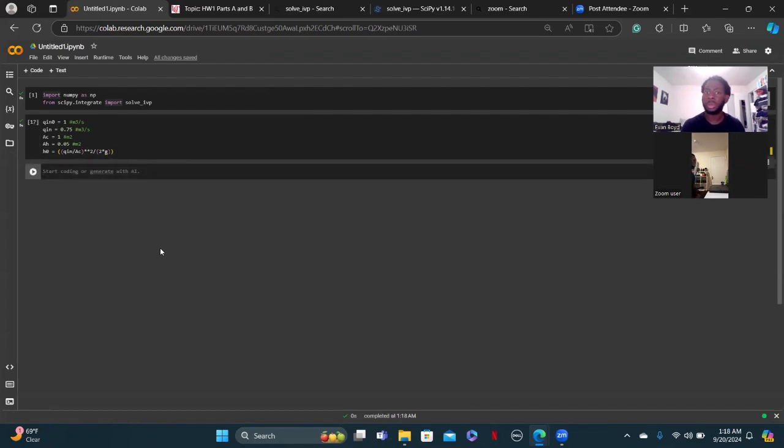So now the code is pretty simple for this problem. We first know that we're trying to find the right-hand side of our equation for the change of height with respect to t. So remember, dh over dt is equal to Qn minus Q out, which we have an equation for as well, which we'll depict later in the code, and then divided by the cross-sectional area. So we know we're trying to find our right-hand side, which is what I just said. So define the right-hand side of the three tank system, with respect to time and volume.